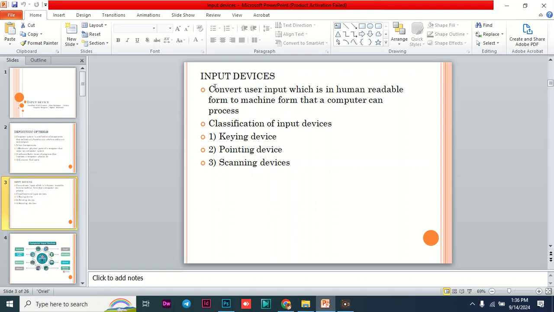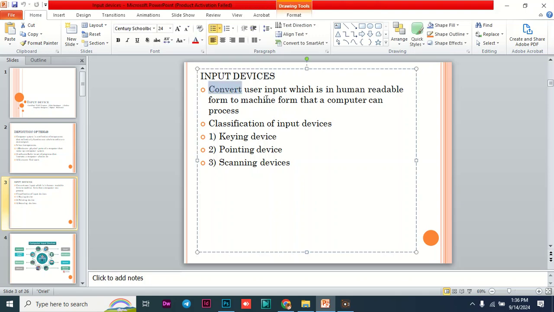For example, the computer cannot understand a word like "convert". This data must be presented in a manner in which the computer can understand, and that is what we call binary. The computer can only work with binary. That's why we need input devices to help us do that. That is the only form that the computer can understand.